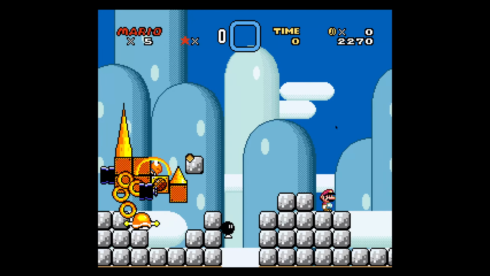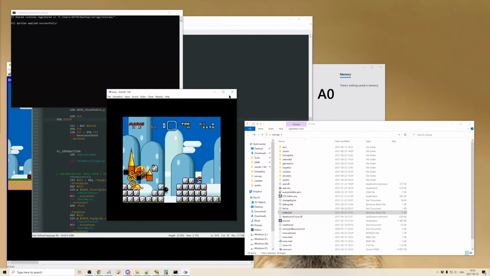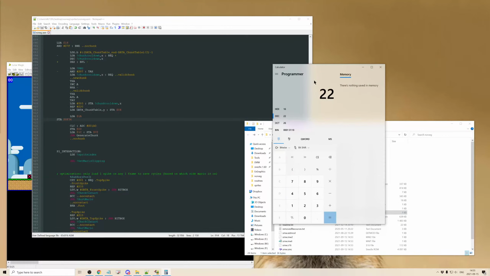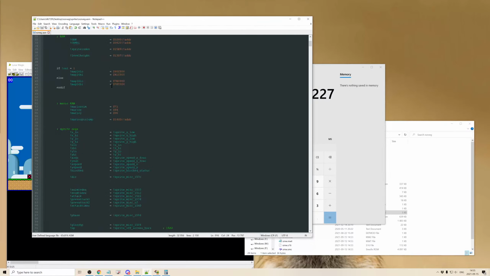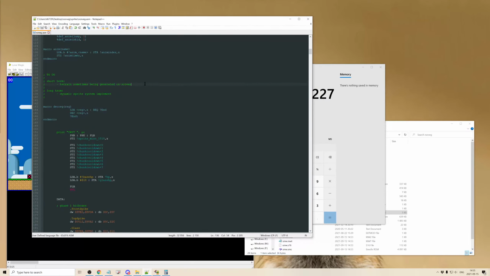And then when we spawn, we get 227. Okay, it's so high because I jumped on something. So this is 227. This is not what I expected. This is not what I expected it to be at all. But I really gotta go, so I'm gonna write this here. Known to happen when camera X is 227. I'll just write the hex number here. E3. How fitting. E3 being a disaster.